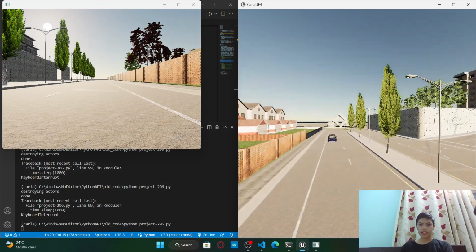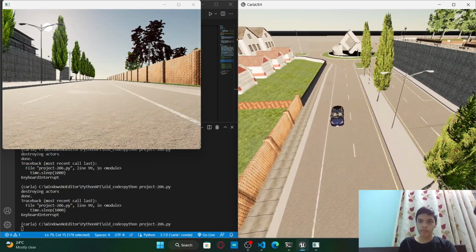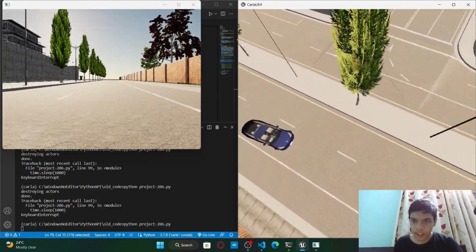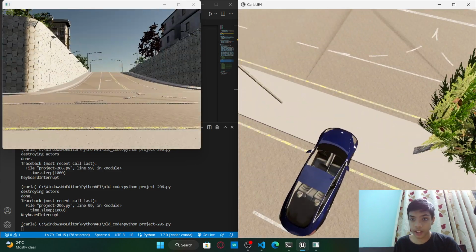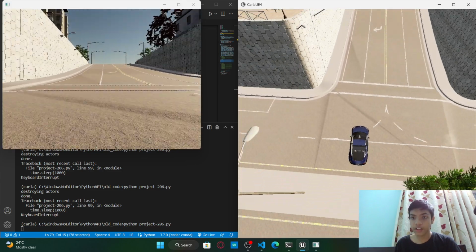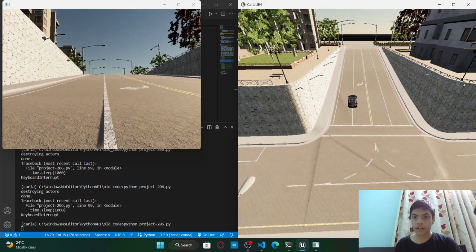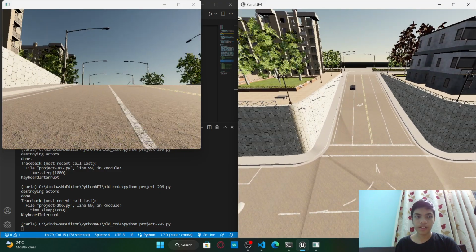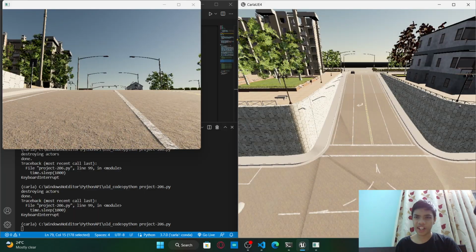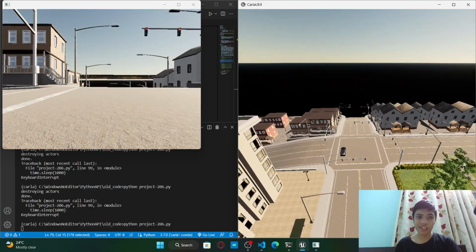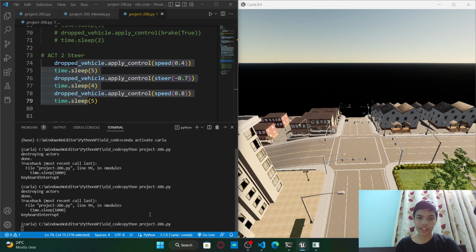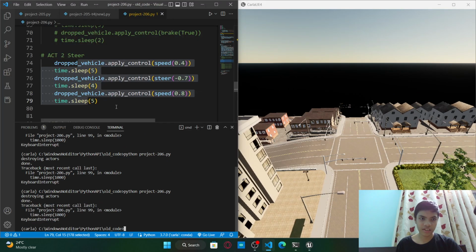And now we see the car turn. I just uncommented a few lines. You should have seen that. If you didn't, now the car goes zoom, and you see it's applying in the camera view also. So I don't need to go behind the car always to see what's happening. That's why I just kept this camera view.